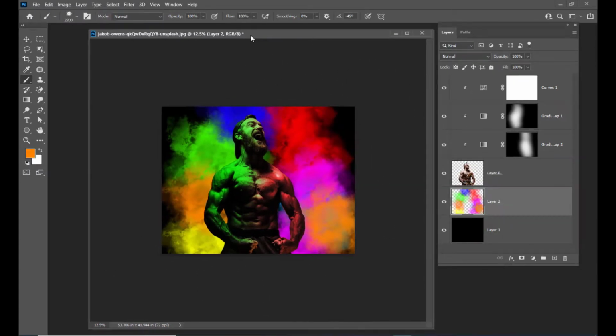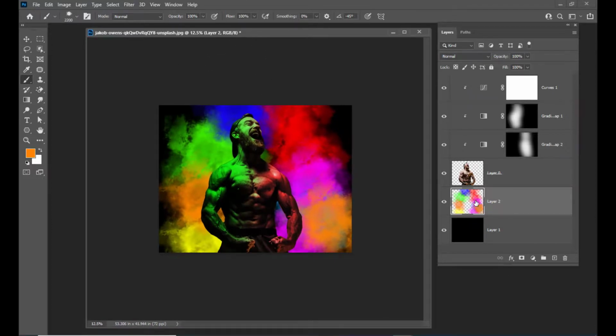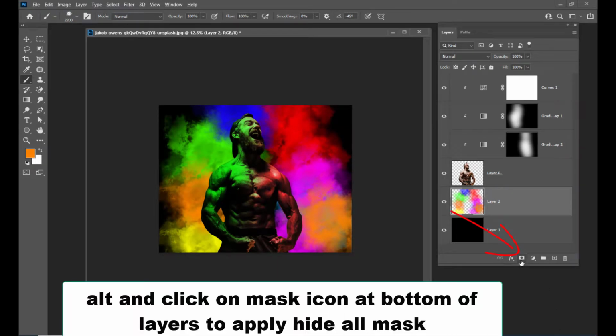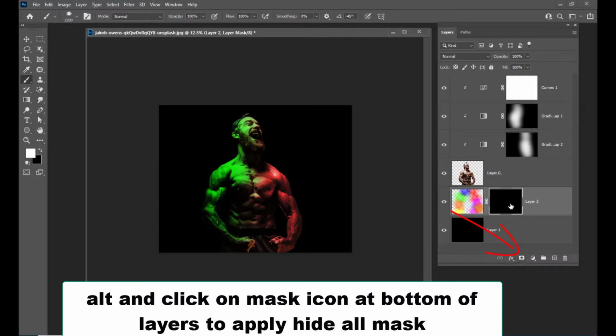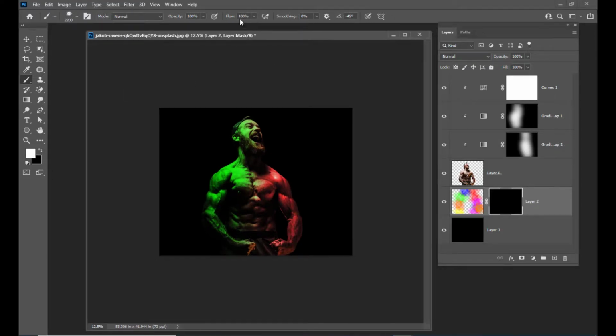After painting the colors, we will simply apply a hide all mask to this colors layer. So hold Alt and click on the mask icon at the bottom of the layers panel. And then we will use the same brush and make sure that the foreground color is white, and we will also increase the flow amount.